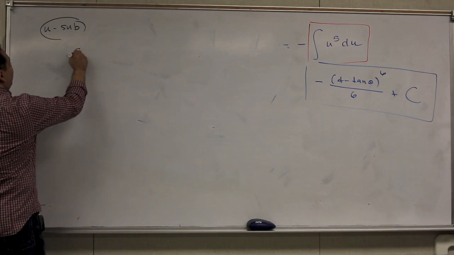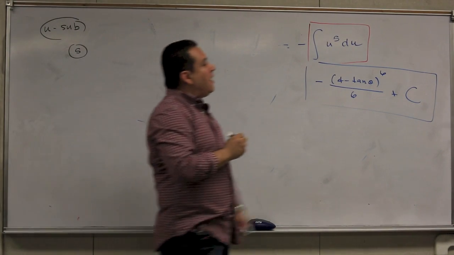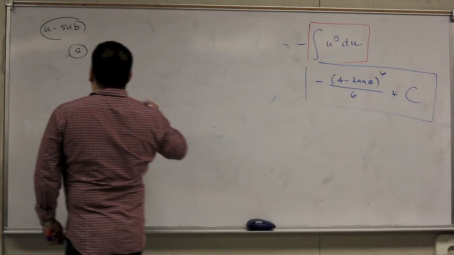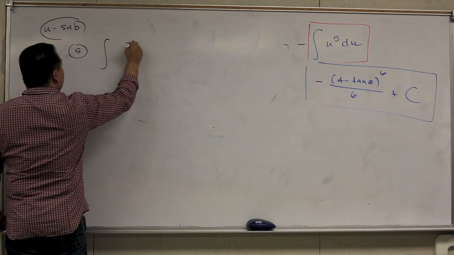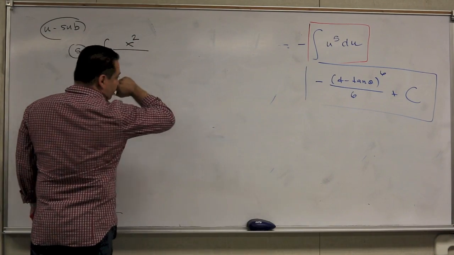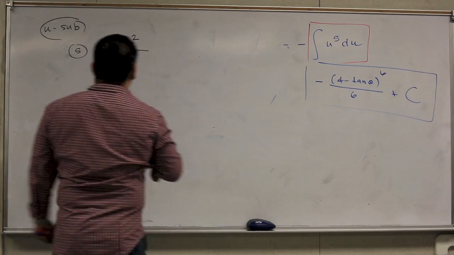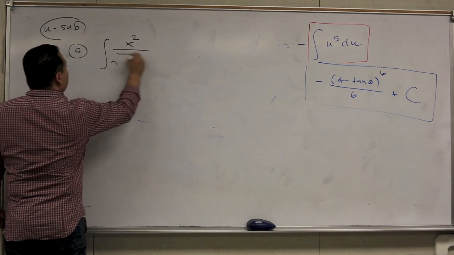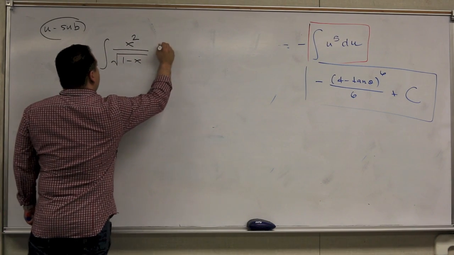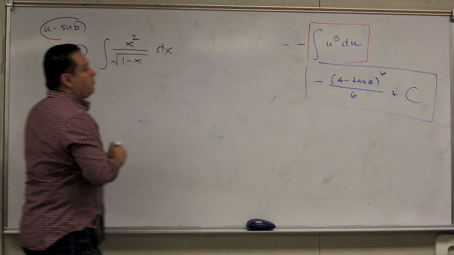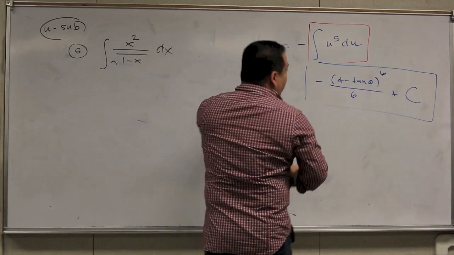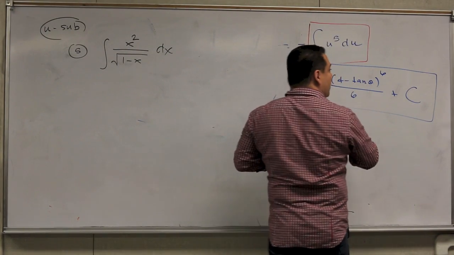Number 5. Okay, this one's actually an interesting problem. And what starts to happen, like I said, your skills are going to get better with U substitution. And it gets pretty challenging at times. And let's see what we can do with this challenge, right? So we got a couple of examples there that are a little challenging.